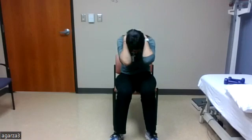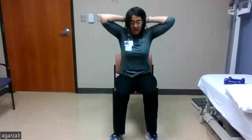Good. And we're going to end with our butterfly stretch. So with this one, we're going to interlace our fingers, just gently place it on the back of your neck. We're going to exhale as we round and bring our elbows in. Then we take a breath in as we come up, pulling our elbows apart. Okay, we'll do 5 here.